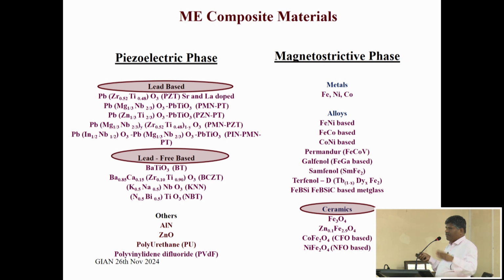The permanganate, again sir has worked a lot on this permanganate, gulfenol, semiphenol, terphenol. So, these are the substances, even metglass, which give very high magnetoelectric performance, but these all are metal based, and those which are made from rare substances are not easily available. On the other hand, categories like spinel ferrite have attracted a lot of attention. It is easily available, it can be fabricated very easily, it does not require a very special atmosphere setup or something like that, and it gives better performance.